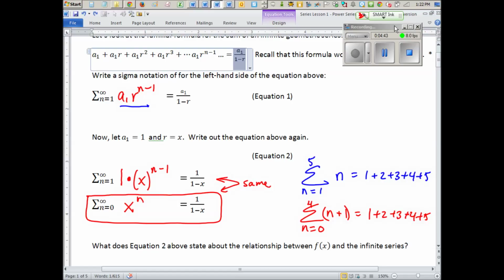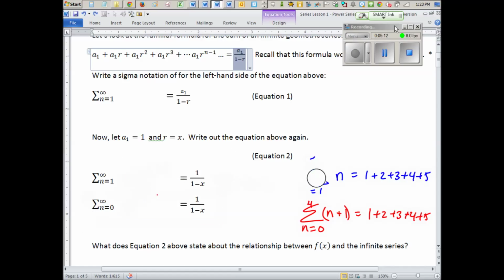But we typically memorize it this way, where this starts at 0. So you're going to see that we're just going to plot as n equals 0s from here on out. All right, so everybody wrote that down? If you sleep through power series, you are not going to pass the BC test. So I'm just letting you know now. Okay. That is a fact you want to memorize, the thing I just boxed.